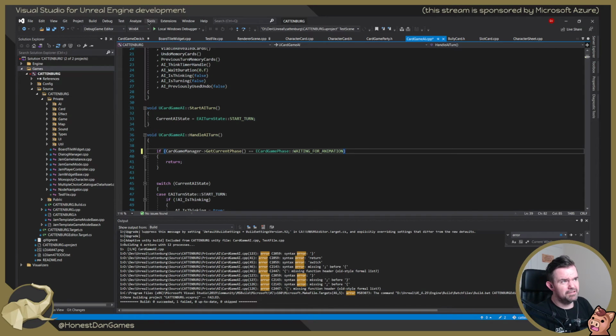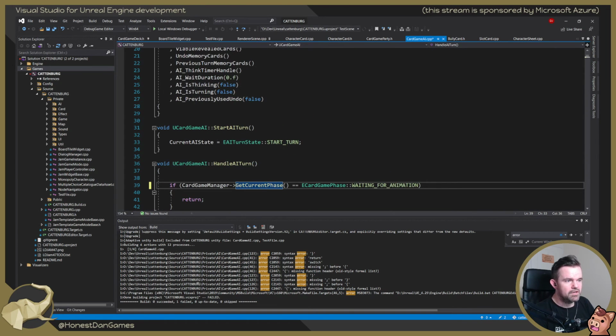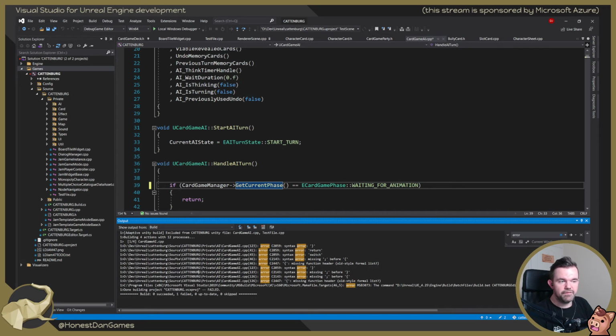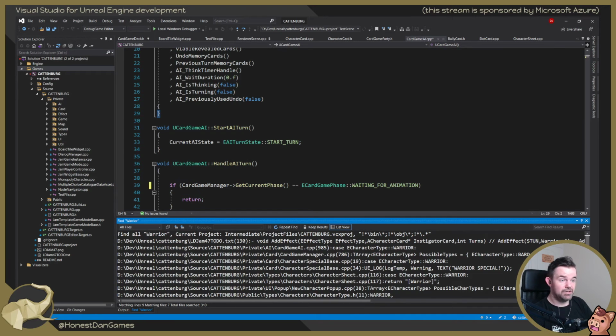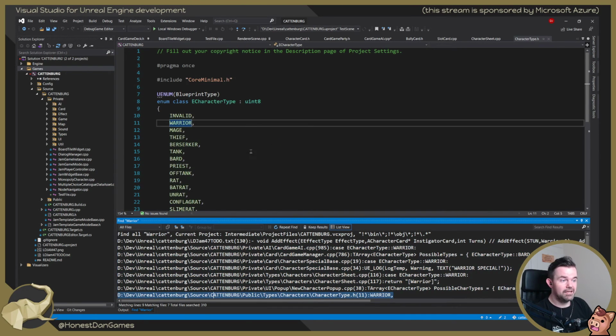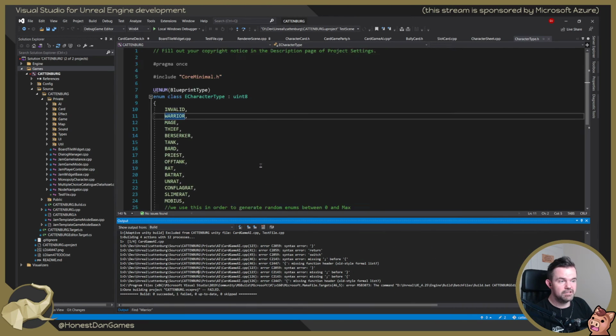Another thing that I've done in options sometimes is if I want to change the font size. You can control mouse wheel to make your actual code font bigger, but sometimes the output list or your find results don't change. If I do a Control F and search for, let's say, warrior, see if the word warrior comes up. Can you see how large this is? That's gigantic. Now that will change with your zoom in, which is fine. But what you'll notice is the output window doesn't change with your zoom.